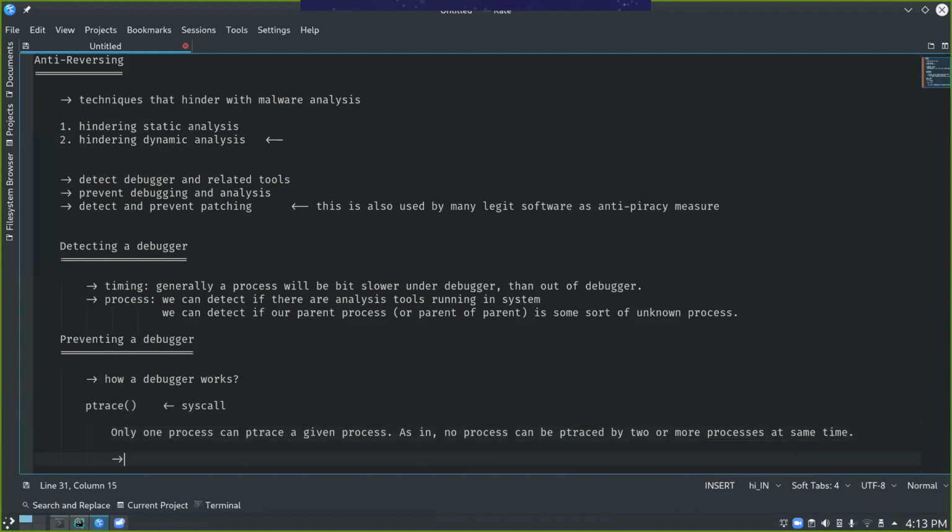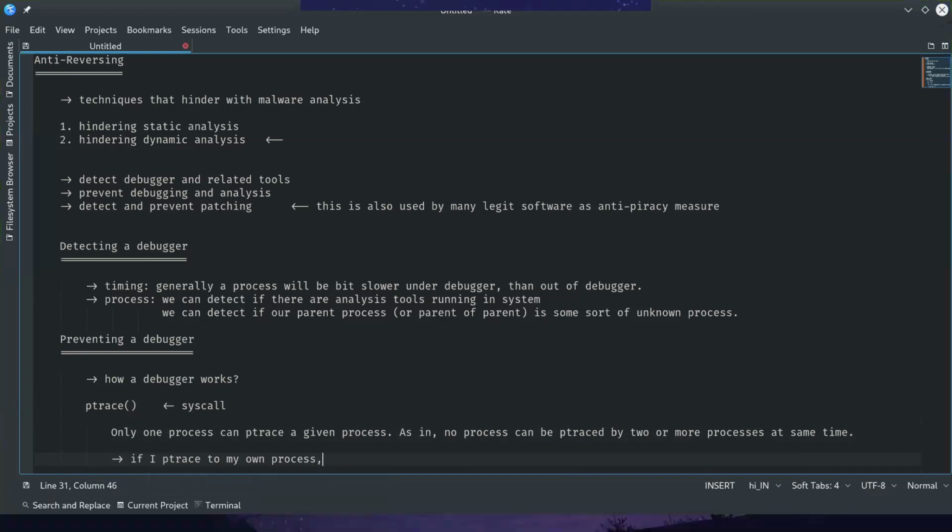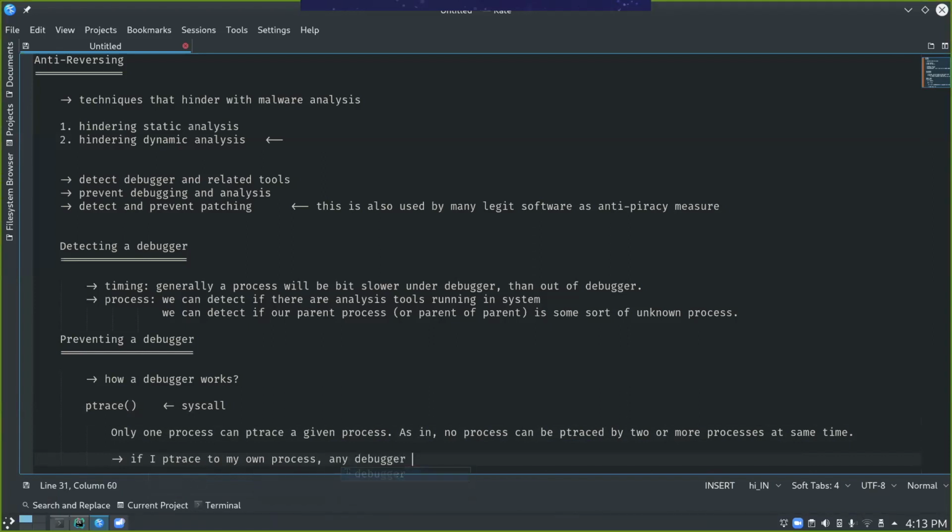What does this mean? This means that if I ptrace my own process, any debugger will not be able to attach.